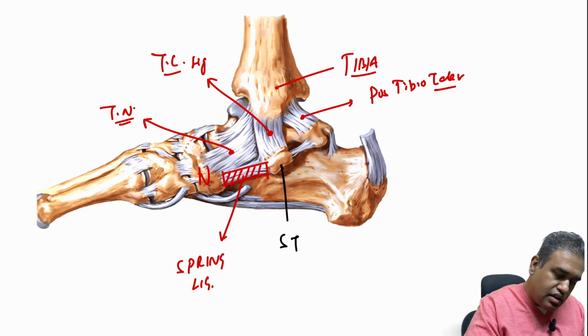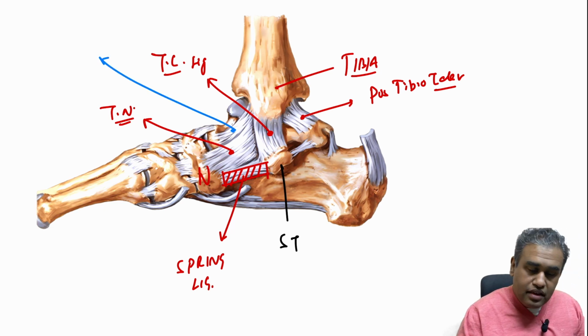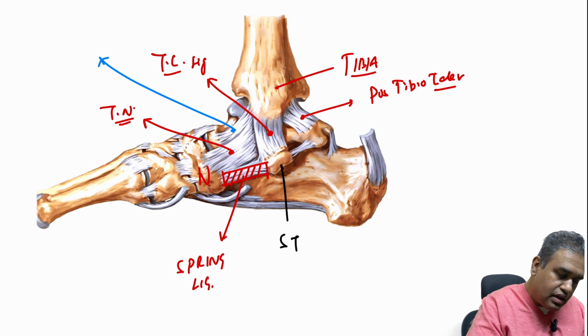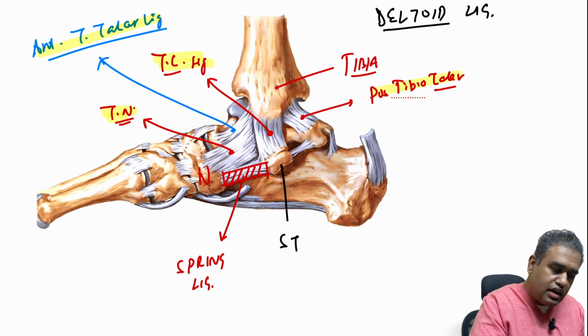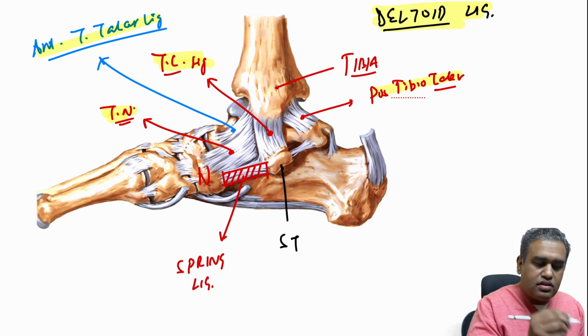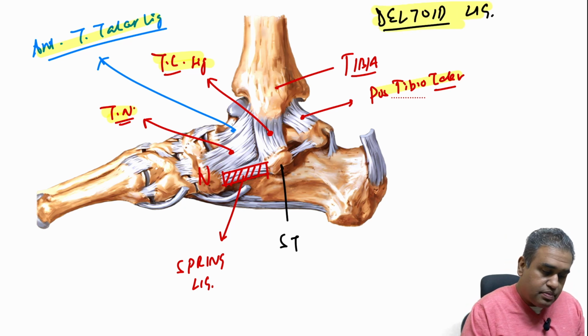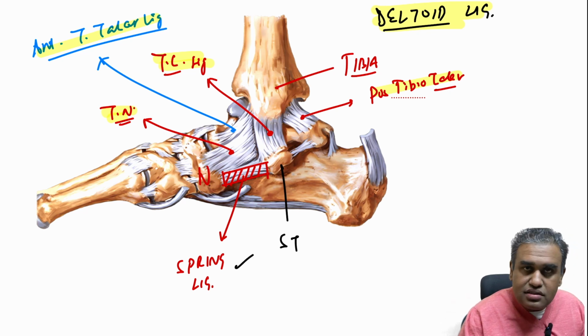And lastly, if I change the color to this ligament over here, it is connecting tibia to the anterior part of talus, so it will be known as anterior tibiotalar ligament. So you've seen all the ligaments. And all of these ligaments, tibiotalar anterior and posterior, tibiocalcaneal, tibionavicular, are combinedly known as the deltoid ligament. They are very tough over here. Let me highlight this as well, so you remember it. Okay, spring ligament is not a part of the deltoid ligament. It is different, and in this particular question, this was the answer.